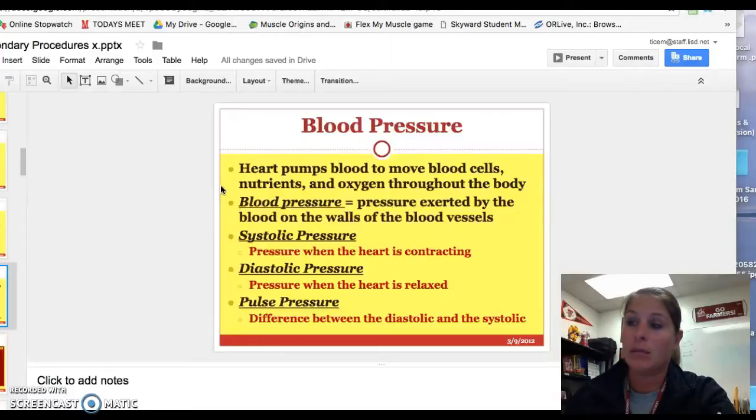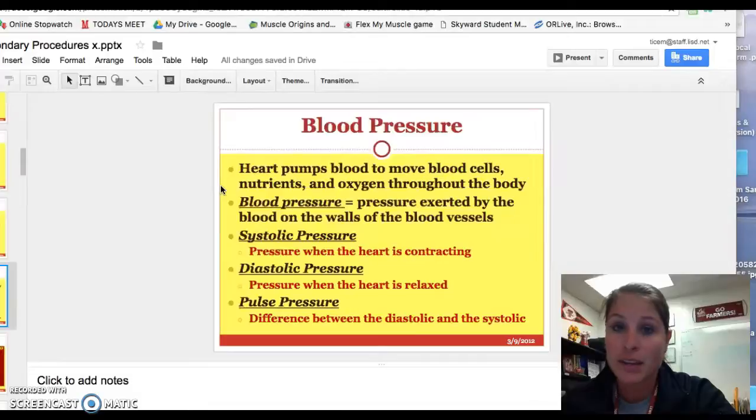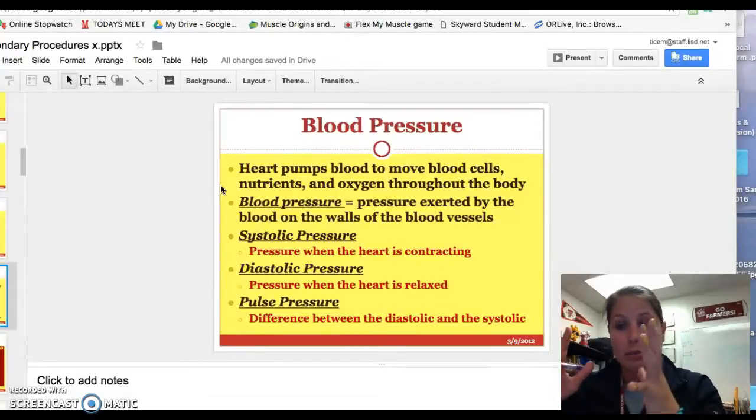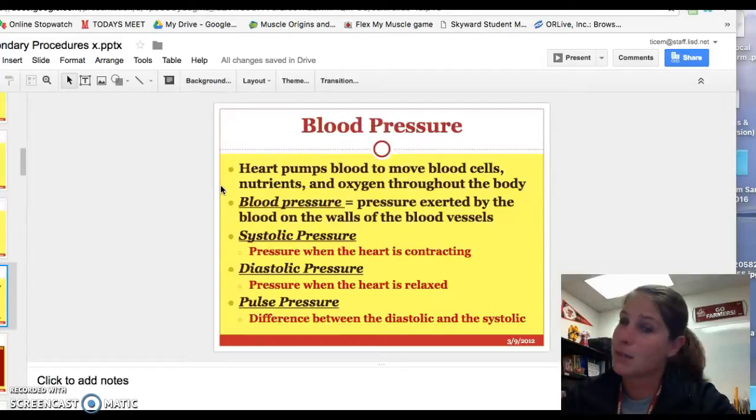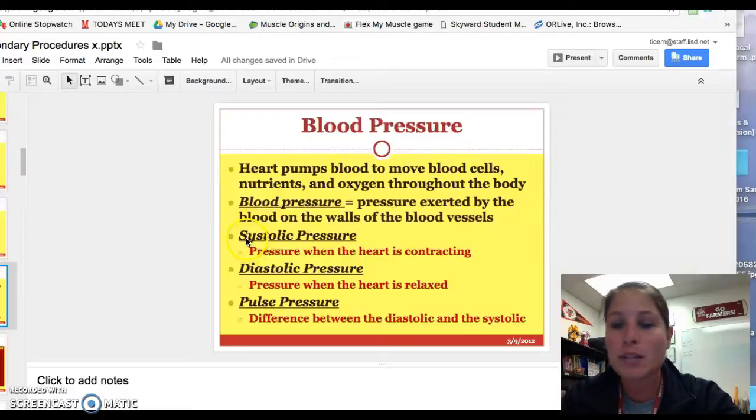It's kind of like if you're driving on the highway and you can have no traffic and you can zip to wherever you're going, or there's lots of traffic and everything starts to build up and build up. It's kind of how we look at blood pressure. Not to mention it makes your blood pressure go up if you're in traffic. A couple terms that we'll need to make sure we understand.